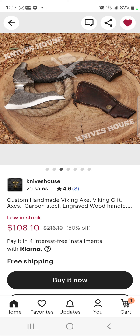Here's a good example — this is called Knives House. I bought this axe from them and noticed it came in from Pakistan. They say these knives come from London, but if they don't have the knife you want, they can fulfill your order from one of their Asian warehouses. It sounds like they're saying, 'We have a shop in London and a shop in Asia, and the blade you wanted just happens to be stored at that Asian shop.'